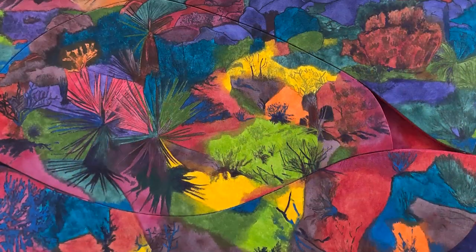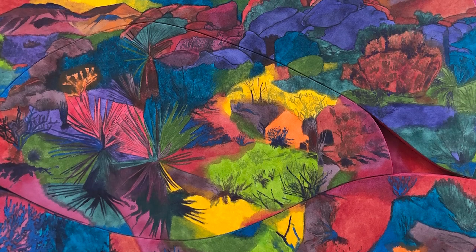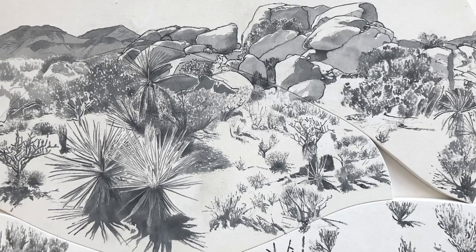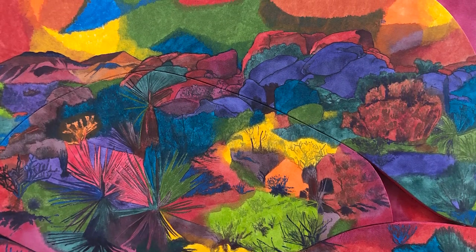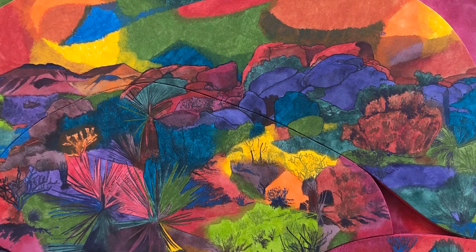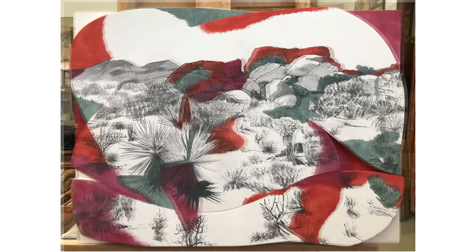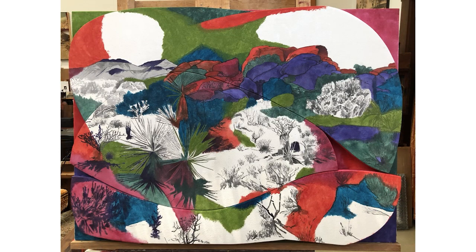I start with bold color because I want to be thinking about color the entire time that I'm painting. I'm not just thinking about the drawing in line and how to get it realistic. I'm thinking about the field of color because that actually is what it is meant to be, on the same level as the descriptiveness, the structures of the color. So as you look at the painting, you can actually see pieces of all of the colors all along the way as this painting was developed.